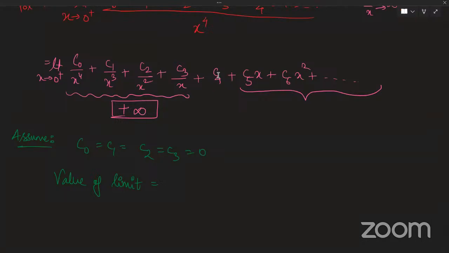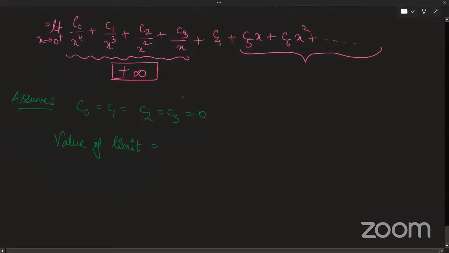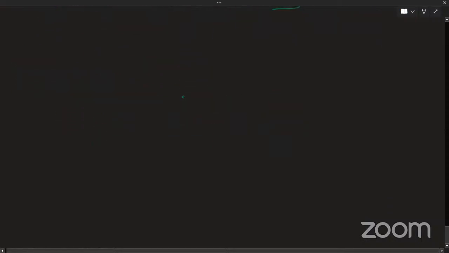C4 is left over here, right? What will happen to these terms that were earlier going to infinity? Where will they go? 0. Okay, they will go to 0, correct. So I will be left with C4. And the right of these terms are also 0. So I will get C4. Do you all agree with this? Yes, I will get C4, right?